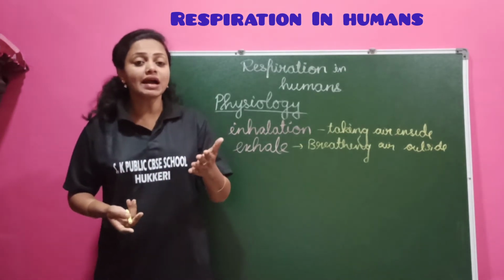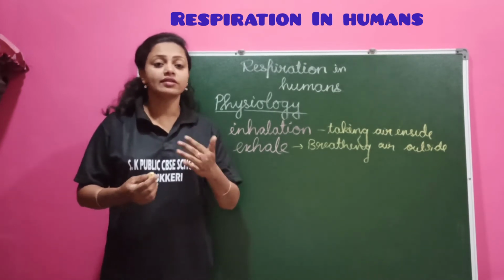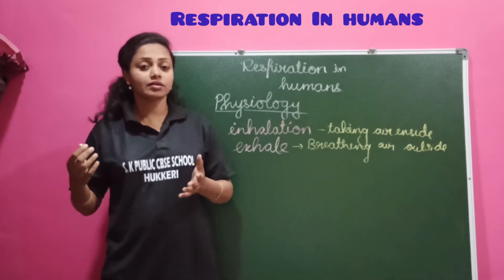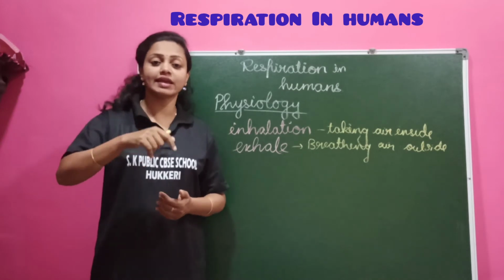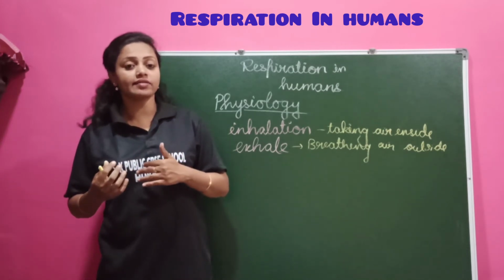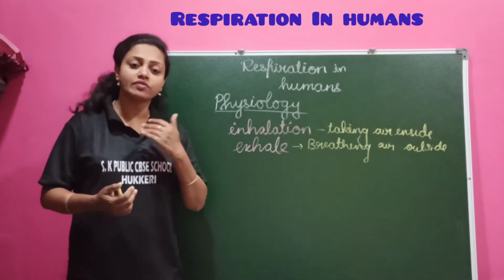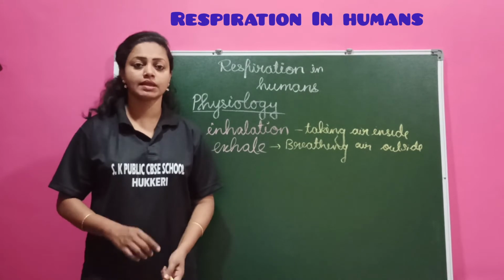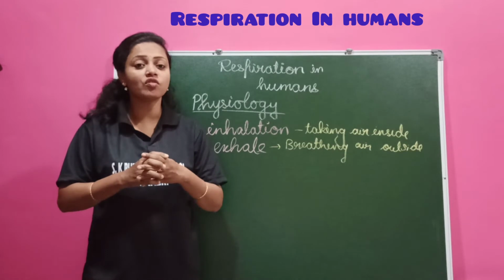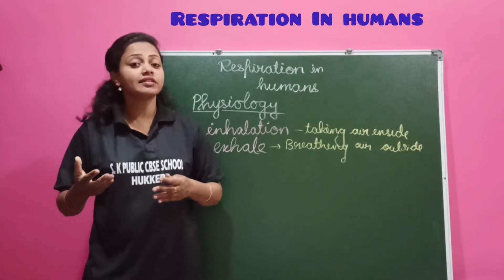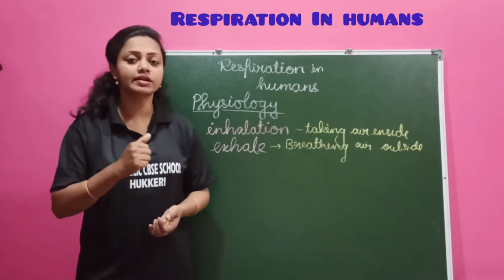Now, blood coming from the cells has a higher concentration of carbon dioxide than the outside air, and thus carbon dioxide simply diffuses out of the blood vessels into the alveoli. Thus, breathing takes place due to the combined action of intercostal muscles and the diaphragm, while the exchange of gases takes place due to simple diffusion.